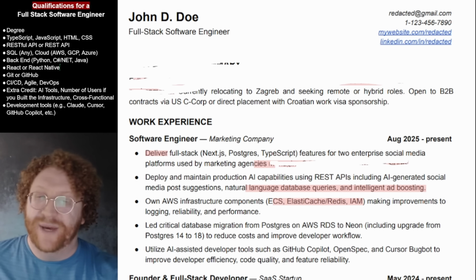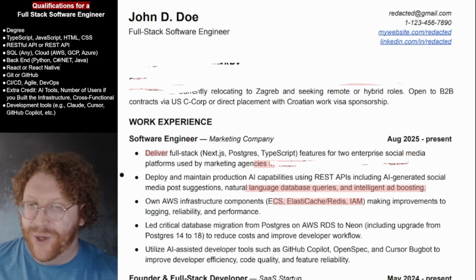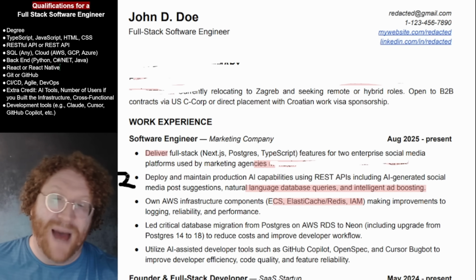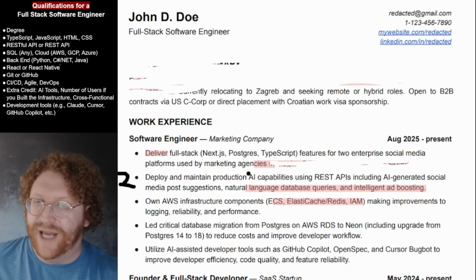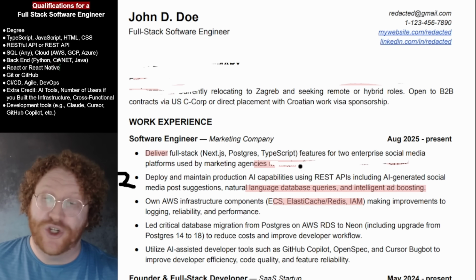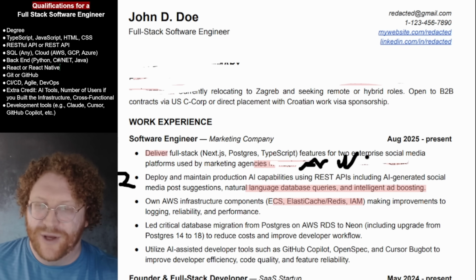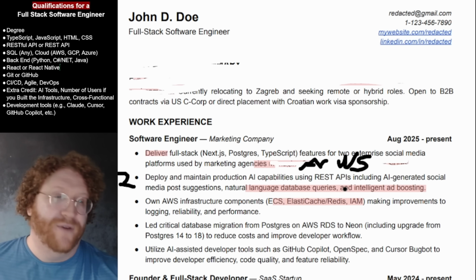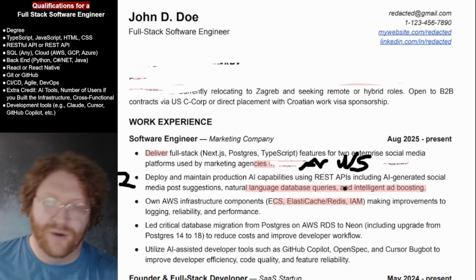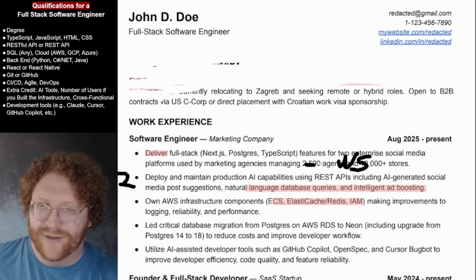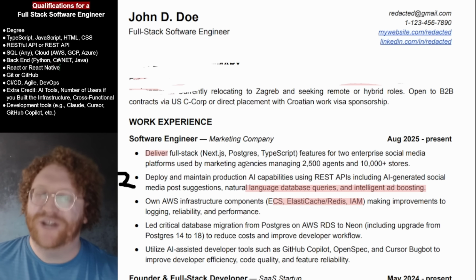Okay. Problem is, I only have 2 keywords. Remember, you want a minimum of 3, a maximum of 6. This only has 2, which is AI and REST APIs. Then we have AWS, which should be here. AWS should be in your first bullet point. That should be in the first one. Y'all know what I mean.